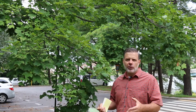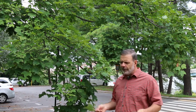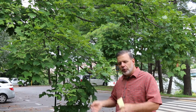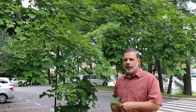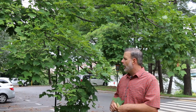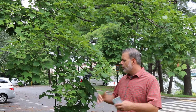But it's also one of the hallmarks of the fall color of the eastern United States. Pumpkiny oranges, reds, all sorts of different colors can be expressed through the sugar maple, and it can be variable from year to year. It does have quite a bit of an issue with surface roots in the home landscape, and so that's one reason why people might not be as keen to plant it, because the roots are quite on the surface. But a beautiful tree, a large tree, beautiful for parks, to enjoy also in the native woodlands. Maybe not as much in our home landscapes unless it was something that you really wanted to seek out, but can be quite beautiful. So the sugar maple.